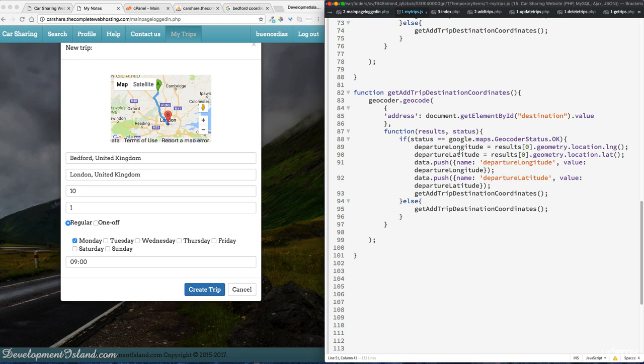Then we're going to change all departures to destination.